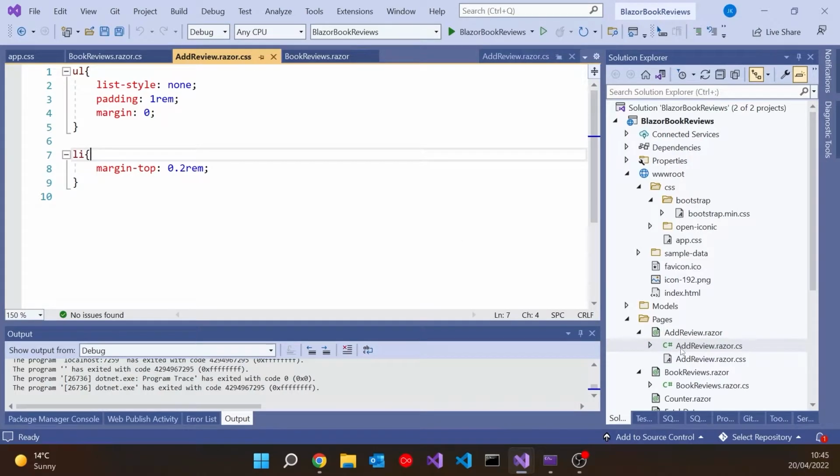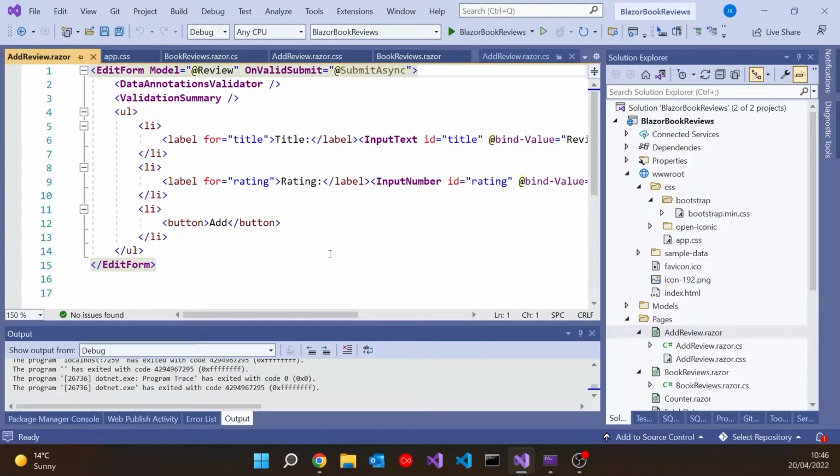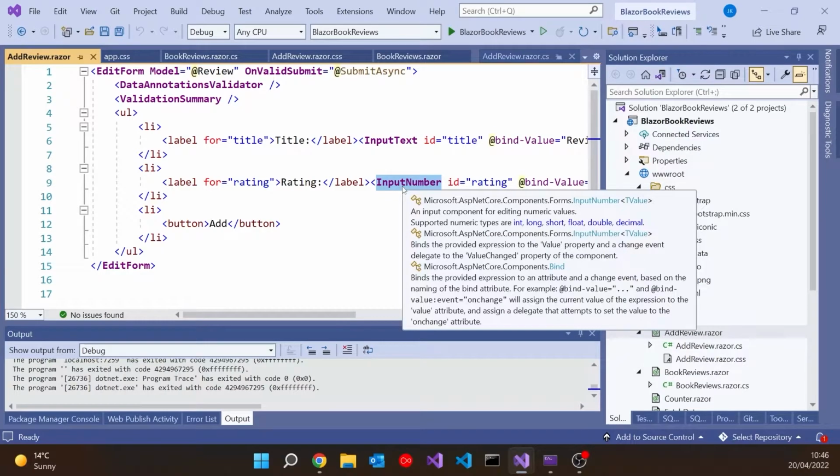There's still a bit of work we can do in it in terms of getting the layout a bit better. And let's also put, say, a border around that whole add review section just to make it a bit clearer what's going on. And in order to do that, we're going to have to start actually styling things like the inputs and the form itself. And we hit a problem there because if you look at the code, remember what we had with that in the actual HTML is those things were added using these tag helpers. So we had not a HTML form element, but this edit form and then the input text and the input number. So you might think, well, what do we need to put in the CSS?